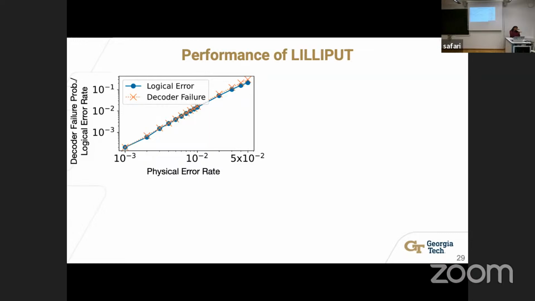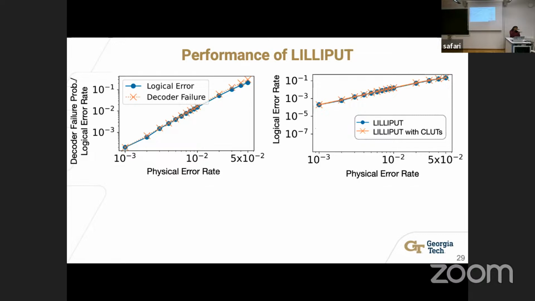If you look at the performance, the figure here shows the logical error rate and the decoder failure probability, but it doesn't matter because, if you carefully design the lookup tables, compressing them will not hurt your performance. Here you can see the logical error rate for different physical error rates. For instance, with a physical error rate of 10 to the power minus 3, there is an exponential suppression in the errors for distance 3. So this means that this whole design is working.